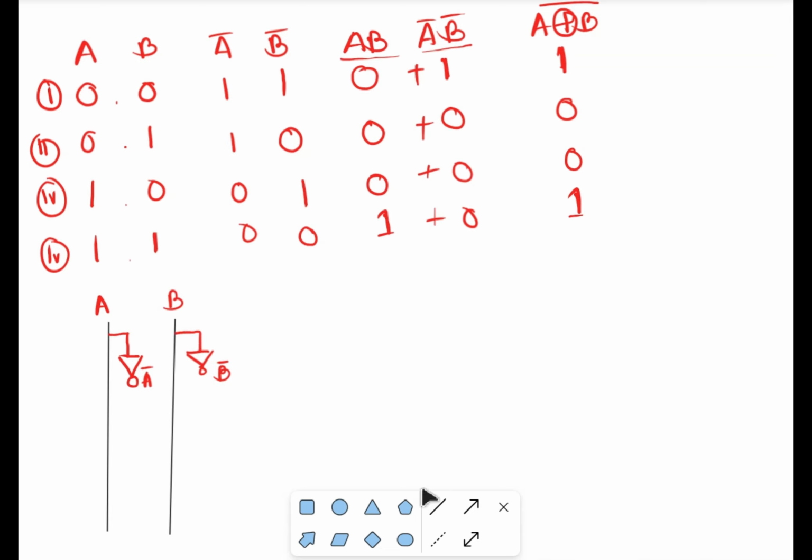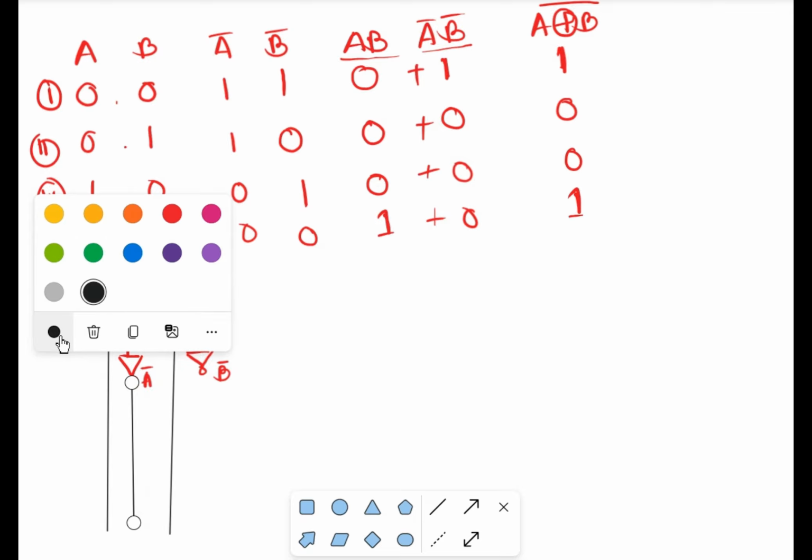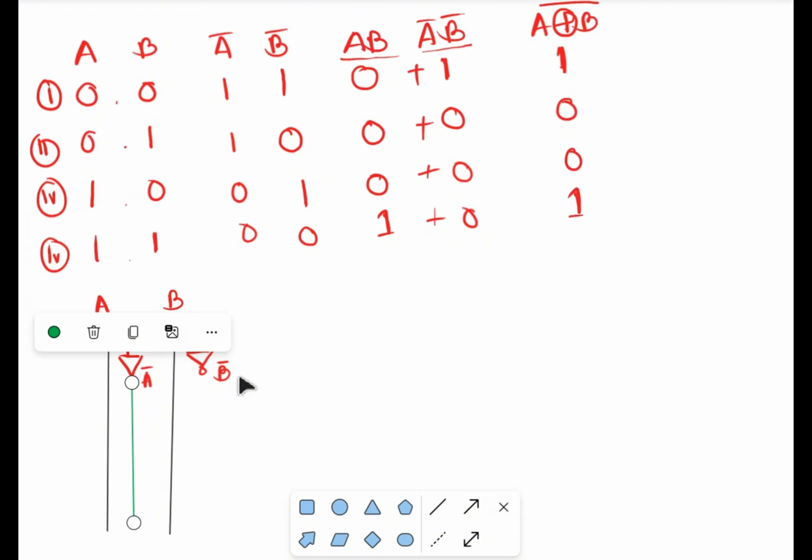Okay. Now let's extend this one. Let's change the color. This is green and the NOT gate is green as well. Now we actually have two AND gates because of AB and A bar B bar.